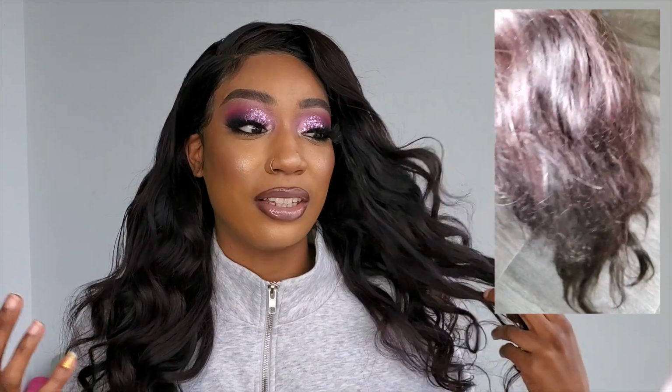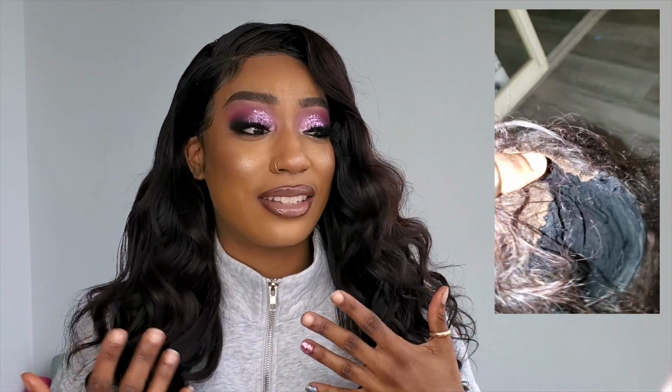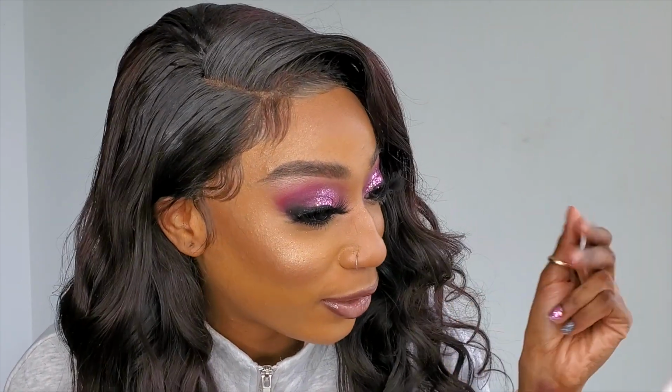I've had this hair for a very, very long time. Like literally I'm talking like 2, 3, maybe pushing it to 4 years, and it's still in decent quality. It's Icy Hair, and I really like the company a lot because the hair is popping. And you know, the slayage, the baby hairs right there. If my camera focuses, if not, you get the drift.